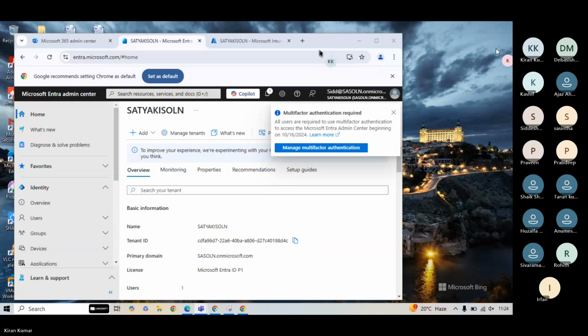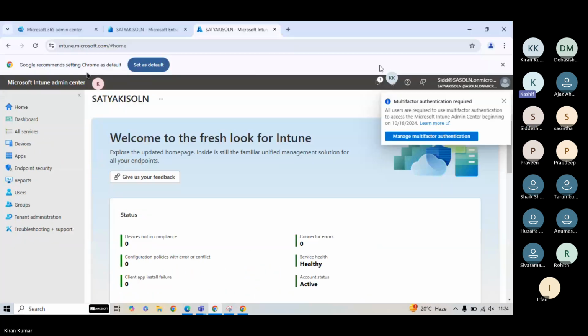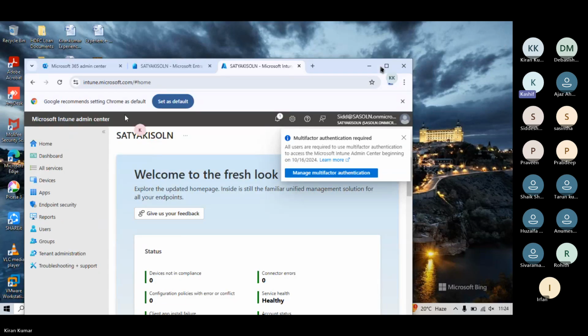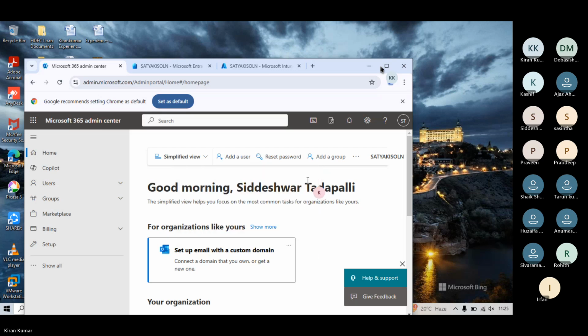So 3 websites: admin, Entra, and Intune. Now, what is this admin portal? This admin portal is the portal from where you can manage licenses.